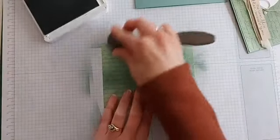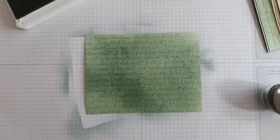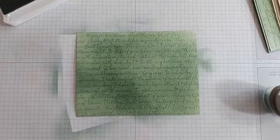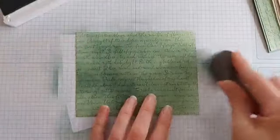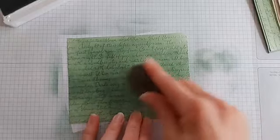I've got some lovely movement and texture. I'll bring you nice and close. Whoop-a-days. That's the second time I dropped that poor iPad. So you can see the sponging effect has given the paper just this beautiful texture. Those words are popping. We've got the variation in colours and tones, and when you don't have designer series paper on hand and you want to make something of your own, it's just a fun little idea for a background that's full of interest and matches your project completely because you made it yourself.